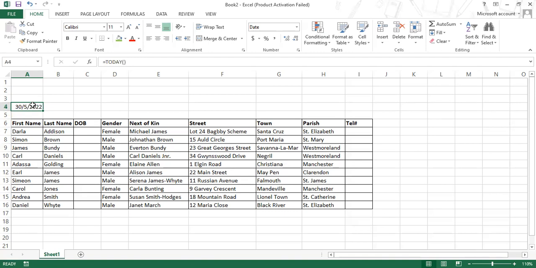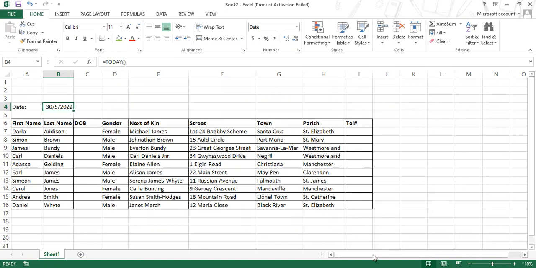Alternatively, and notice what I'm doing, if I want to move a value in a cell and put it somewhere else, I can click on the cell, put my mouse over the edge of the line. Once I see the four-way arrow, I click and drag to where I want it to go. And I can put the label date there. So this is the date entered. Remember, the function is equal today, open bracket, close bracket, the today function to give us today's date.